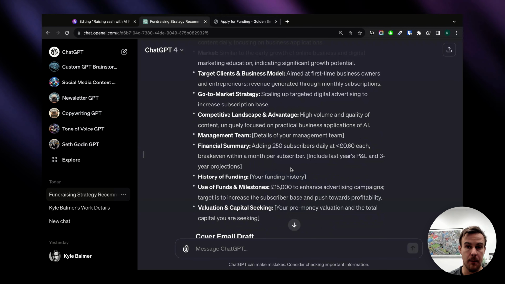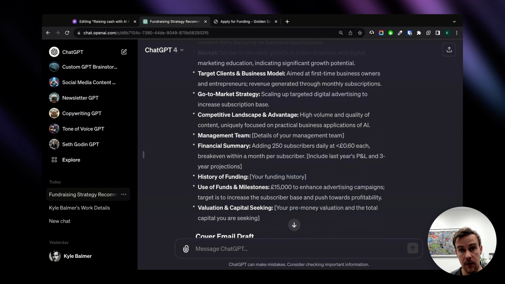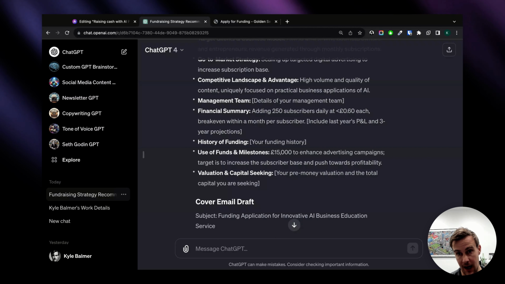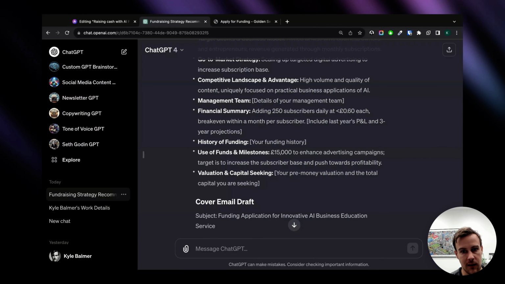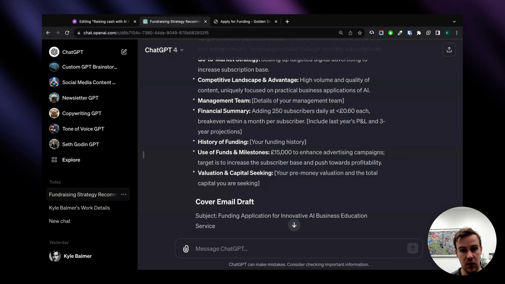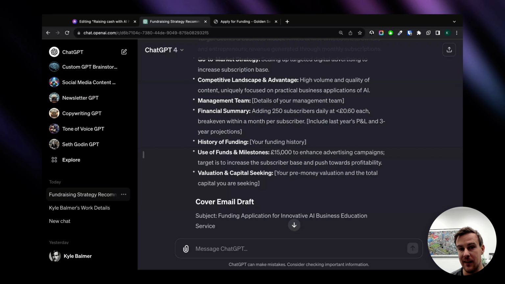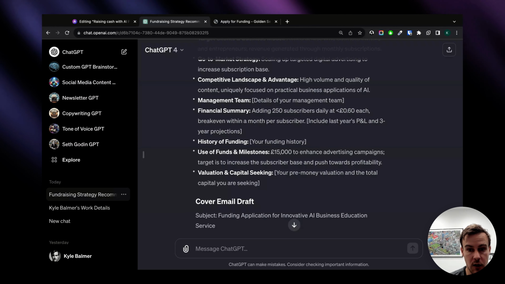And that means that when we come back to this, or when we get the output, we need to then manually fill that in ourselves for this particular application. Again, we can use ChatGPT to help us write that. But the main thing is ChatGPT is not just making stuff up. Otherwise, if we didn't specify this, ChatGPT would just make up some nonsense about my management team, and then I'd be sending in false information to a funding application, which is a big no-no.